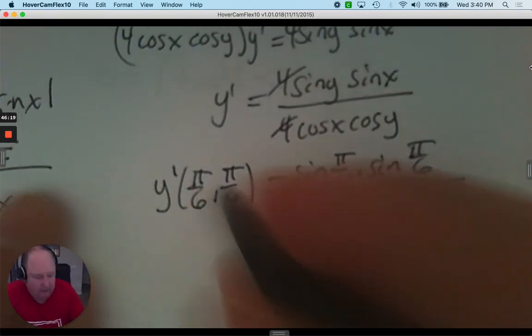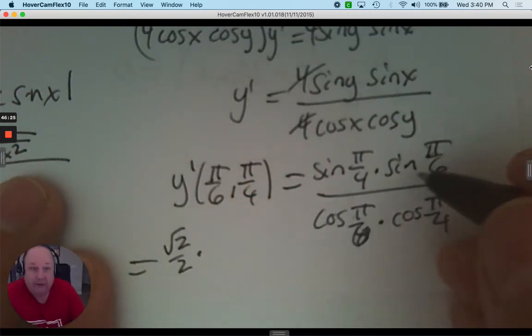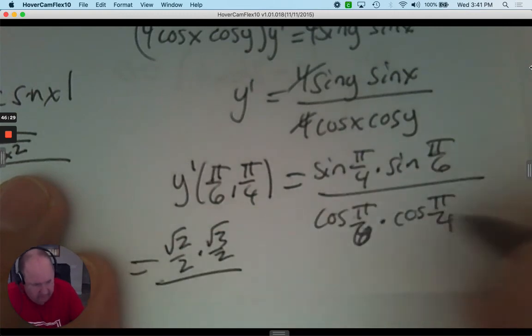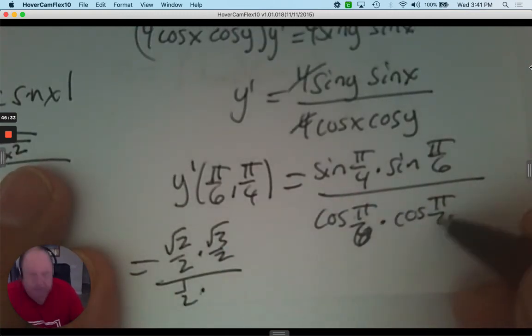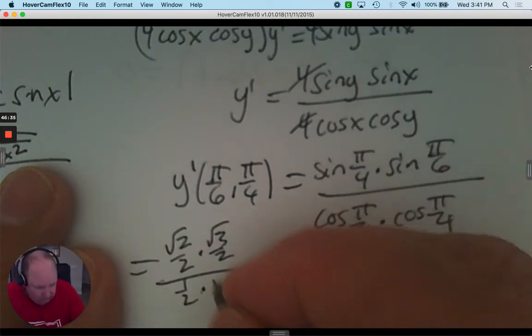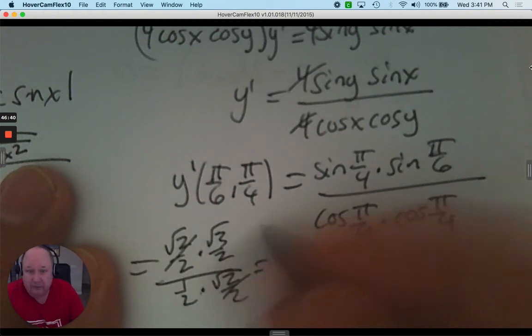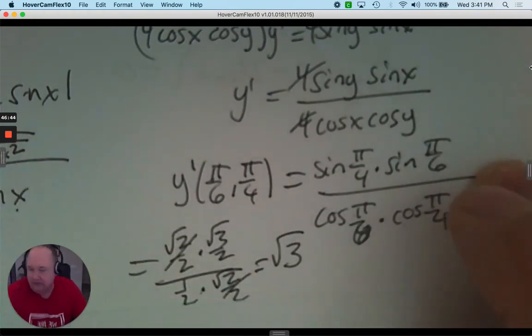And then, do I know my unit circle? So the value of sine at pi over 4 is root 2 over 2. The value of sine at pi over 6 is root 3 over 2? Actually the value of sine at pi over 6 is 1/2 and cosine at pi over 6 is root 3 over 2 in the standard circle, but as said: the value of cosine at pi over 4 is root 2 over 2. So the root 2 over 2 divide out, the 2's divide out, and you're left with root 3 over 1, or just root 3. Isn't that nifty?